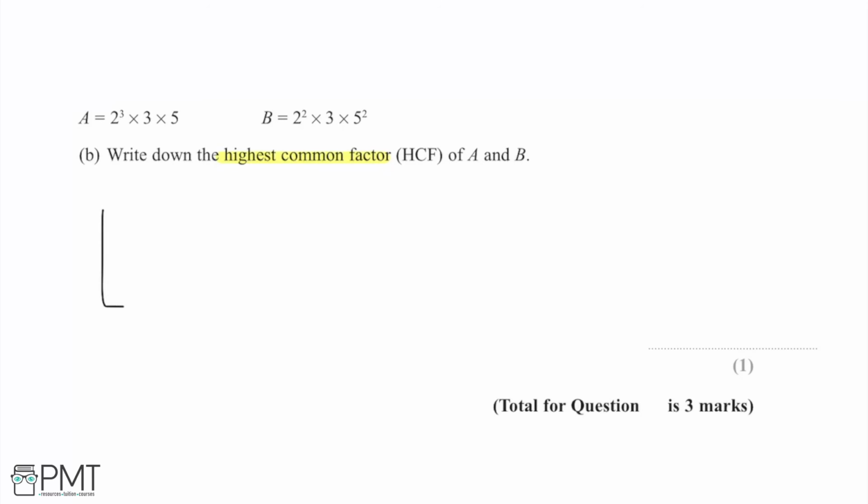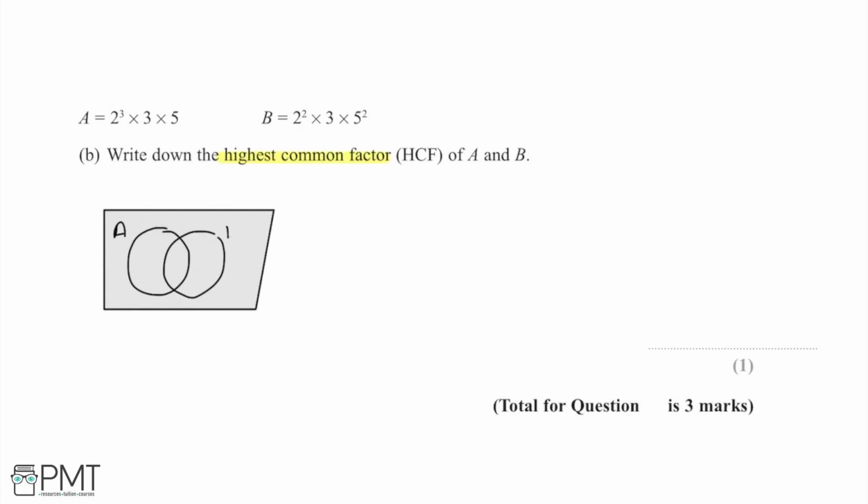So looking for the highest common factor instead of the lowest common multiple this time, if I were to draw out a Venn diagram of A and B and their prime factorisation, the highest common factor is going to be whatever's in the intersection, this region of the Venn diagram, multiplied together. That's going to take the common prime factors, multiply them together to gain the highest common factor of both A and B. So in this sense, I could draw out the Venn diagram, or I could just look at which prime factors A and B have in common.